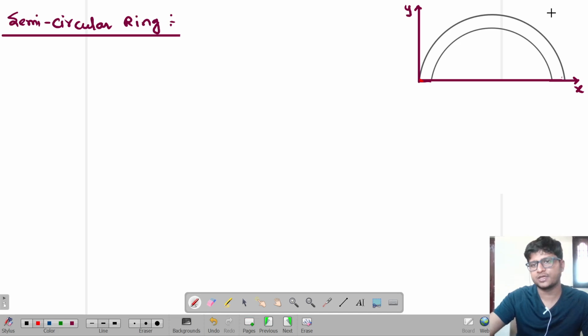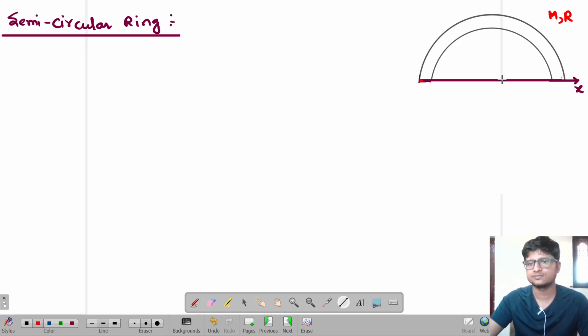So let's suppose the mass of the ring is m and the radius of the ring is r. So the idea is we have to, okay, they are considering the y-axis from the origin. So let us consider from the origin. That's also better. Basically, from the origin it is much easier to calculate because it can be considered as symmetrical.